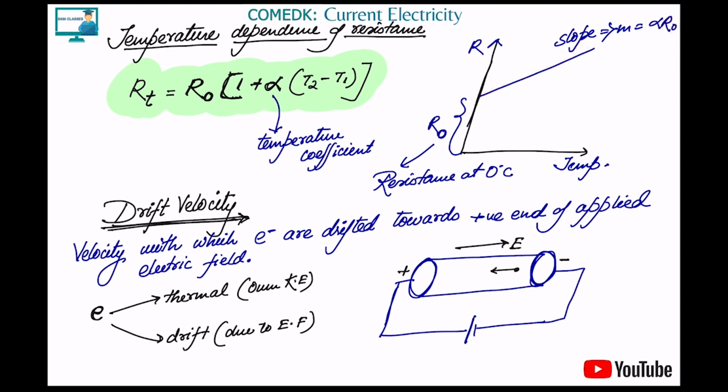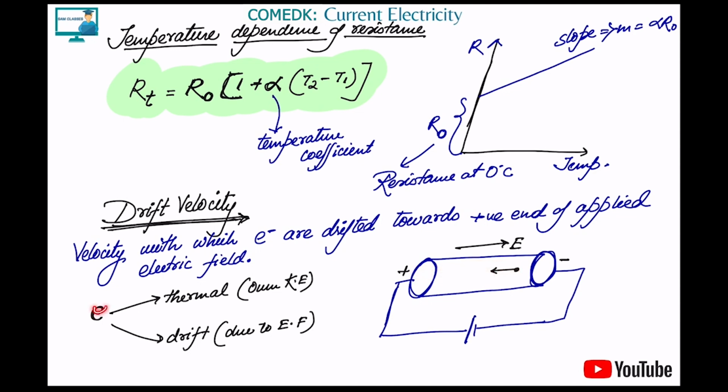Next, while solving the questions, you will understand the way they ask it in the exam. Next is drift velocity. Now what is drift velocity? It is the velocity with which electrons get drifted towards the positive end of the applied electric field. Electrons don't move like that. What they do is, this electron will push the next, this will push the next, so they drift like this, and keep drifting towards the positive end of the plate. So one electron drifts, another drifts again, and they keep pushing the next one, next one, like that.